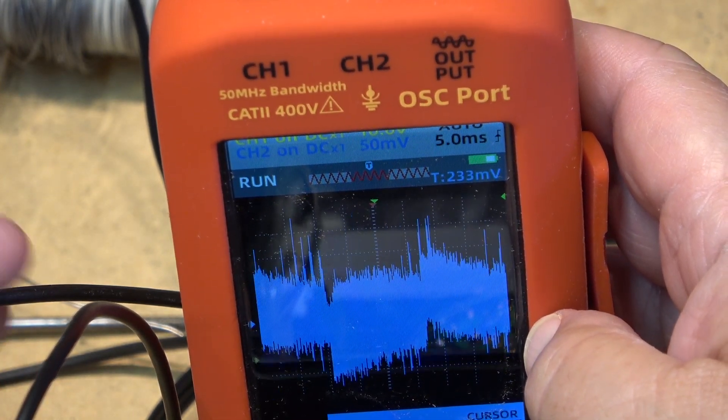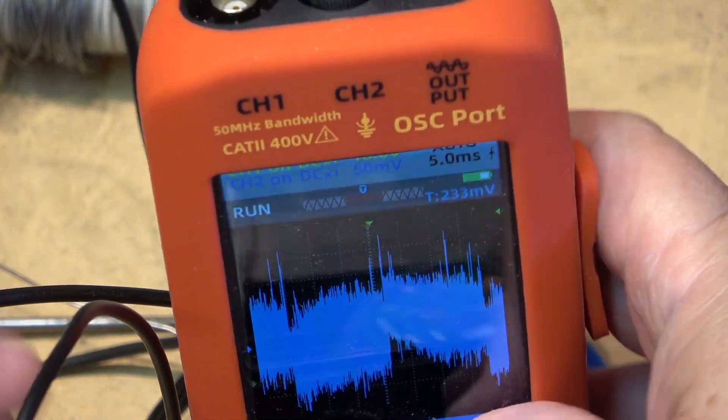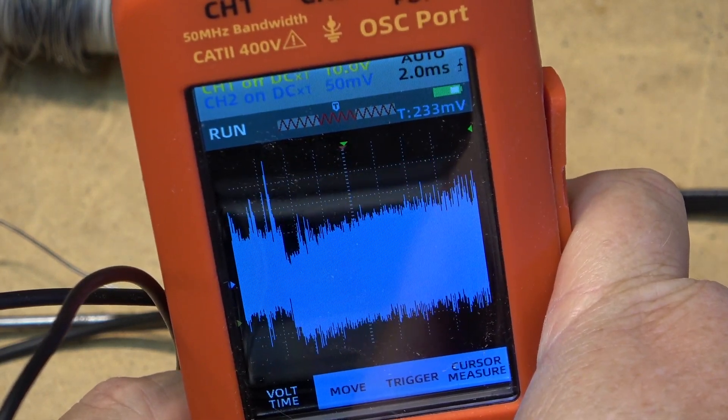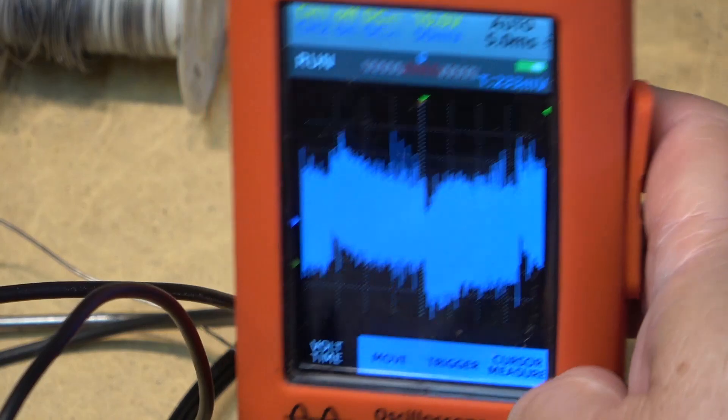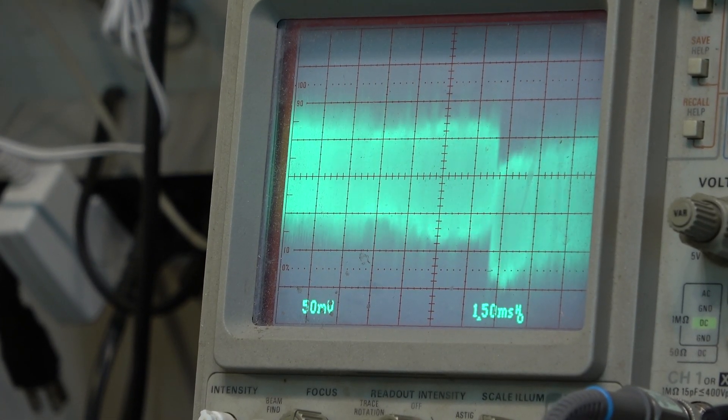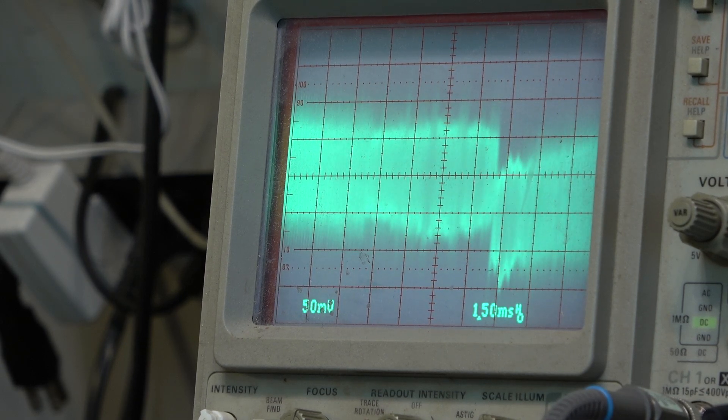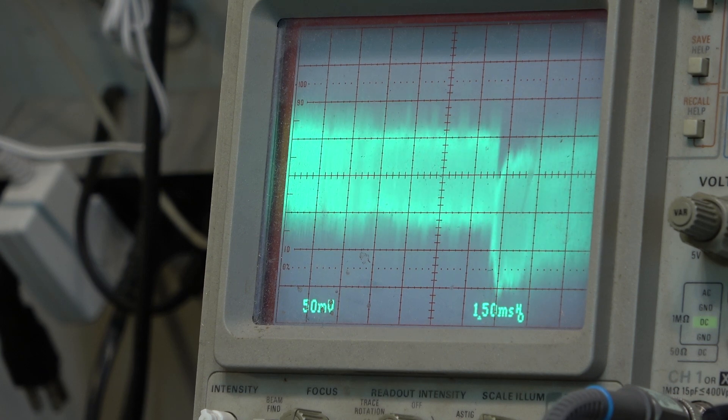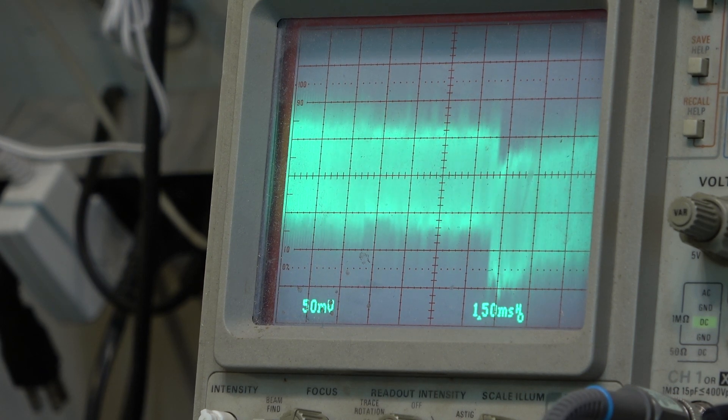So I take back everything bad I said about this. Although video, looking at video, no it still sucks. If I hooked up to the video output you would see, we've done it before, it doesn't look good. Video output does not look good on this scope. But at least this little one here, this is the B-side that I reviewed last week, at least for tape path alignment this one would do the job, right? You can see the waveform's flat. Yes it's not triggering properly because I don't have a separate trigger, but it is showing the waveform.